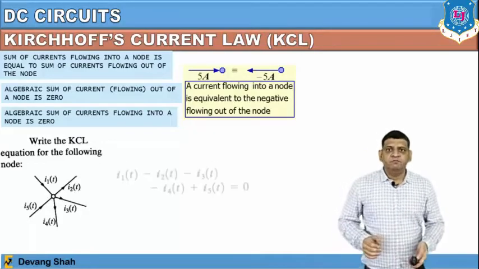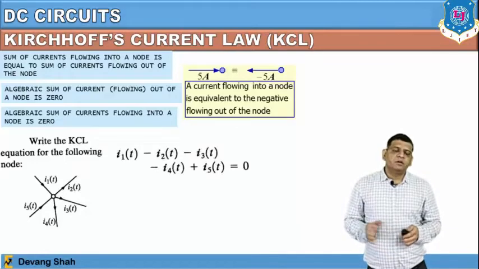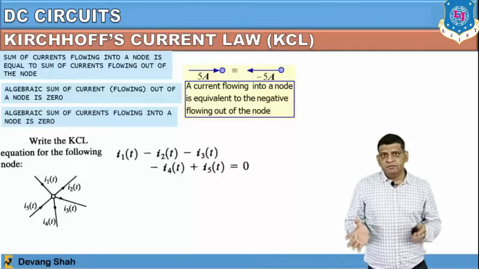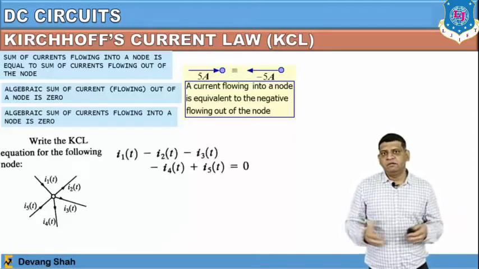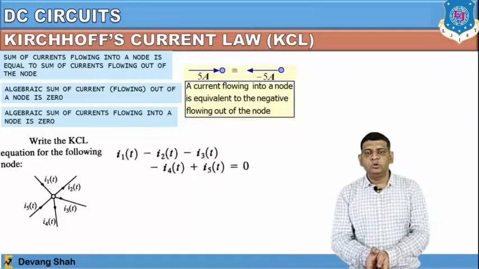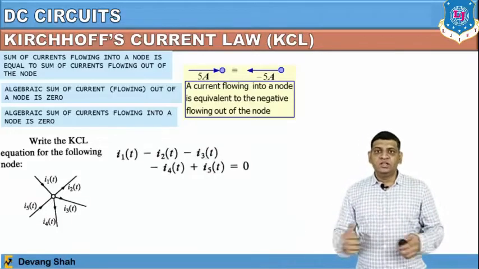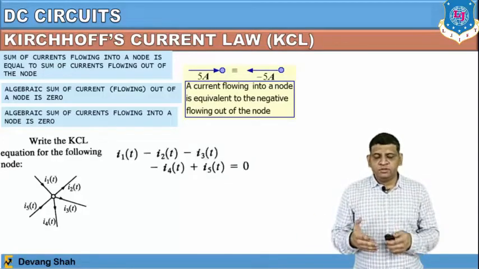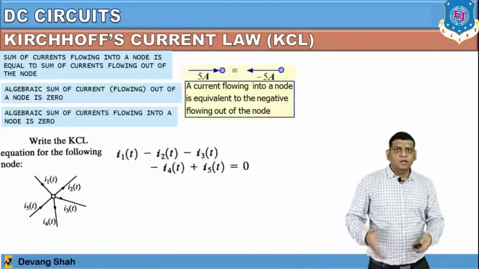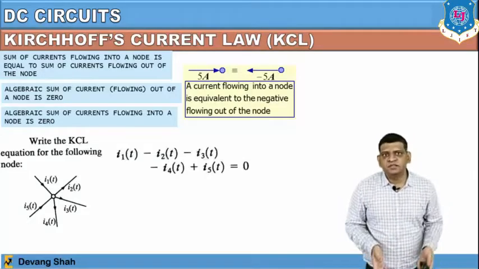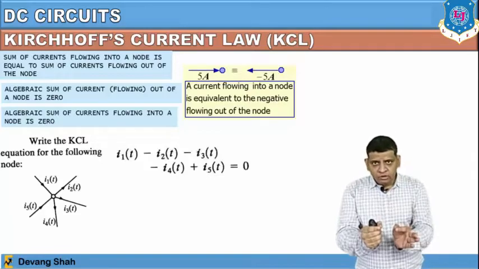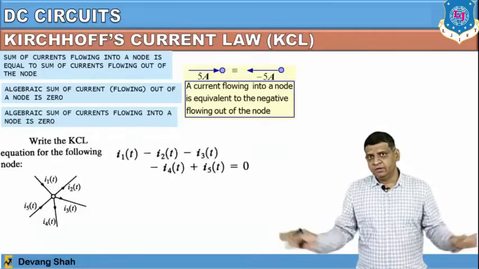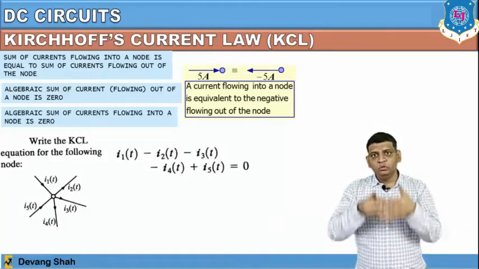So you can see in the circuit where 3 currents are leaving. Let's say I2, I3 and I4 are leaving, and I1 and I5 are entering currents. So ultimately the sum of entering current is equal to the sum of outgoing current from the node. So the algebraic sum of current, like I1 as a function of t, you always write like this: I1 minus I2 minus I3 minus I4 plus I5 is equal to 0. You need to identify the node, and your next job is to analyze how many currents are entering and how many currents are leaving. So the sum of entering currents is equal to the sum of outgoing current.